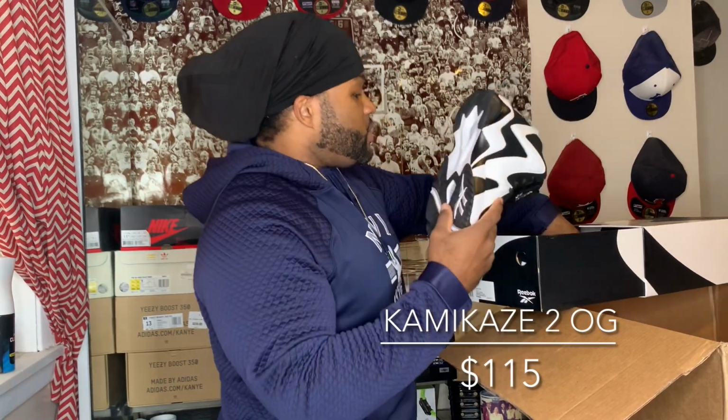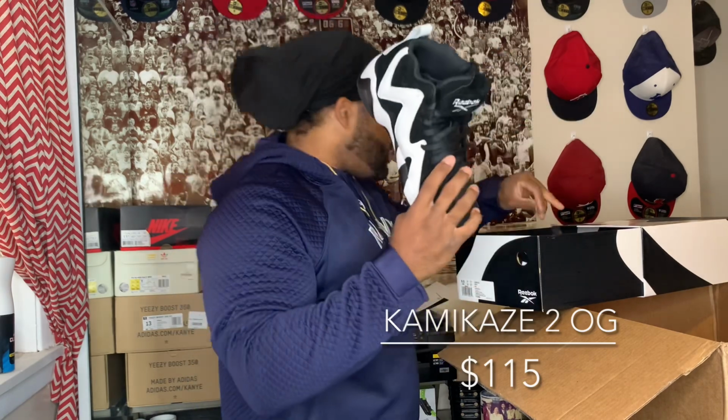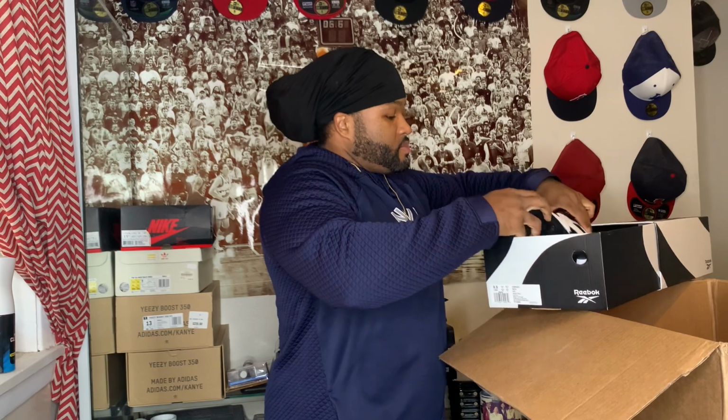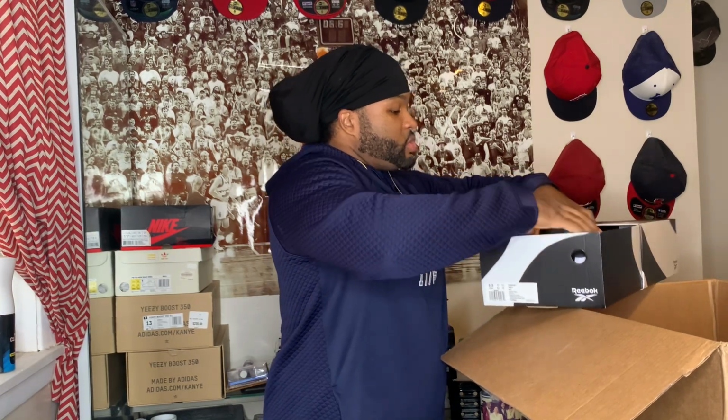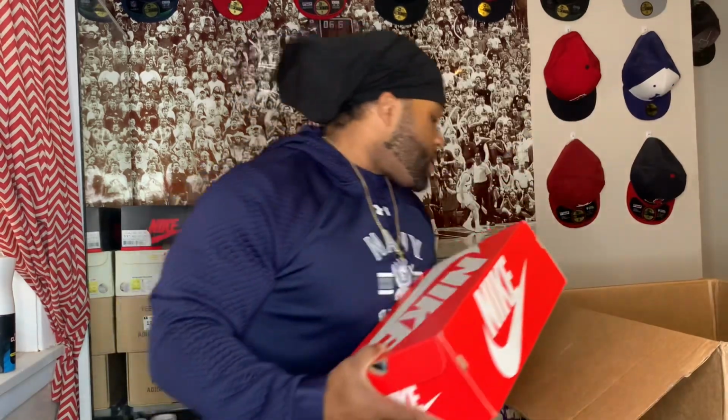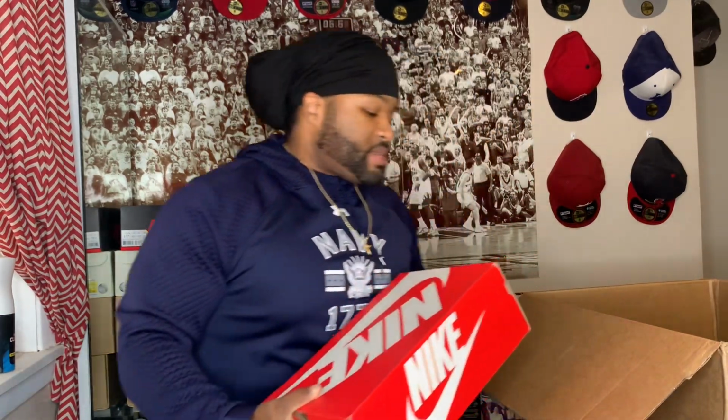All us old folks. Size 9.5 on those. Box is in great shape. Unless I damage it trying to put the shoe back in. Nope, we still in great shape. Size 9.5. Alright. See something at the bottom of this box. I don't know if it's good or bad.